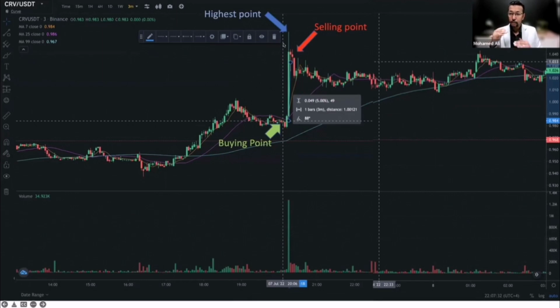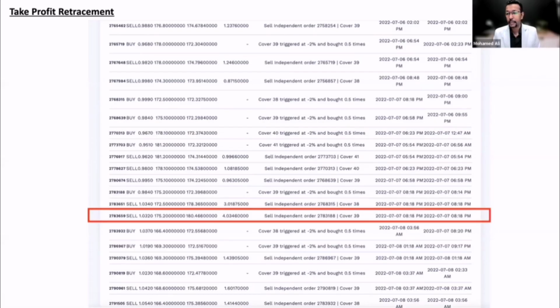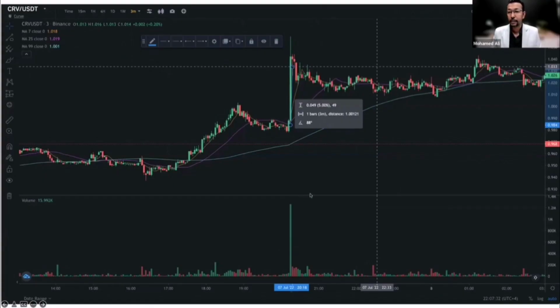It has to retrace. It's always following the highest point of the market with an imaginary line of 0.5% below that, and this is where it actually closed. It followed the market until it reached the highest point, and then it started moving down and then closed here. And that's how it made over 5% instead of just 1%. And that's exactly the time where it was done. I don't have the line here, but this time here is I think 8:18 p.m. You can look at that price. It's the price of 1.032 of the coin CRV. This time we're talking about CRV.